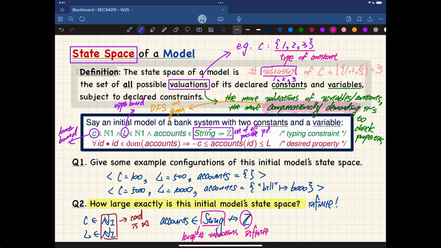All right, so far what we have covered is if you actually got what you used to declare back in 3342, if you got N1, N1 over here, for example, also you got a set of all possible partial functions, and etc. Conceptually, we learned about how to understand them. They're just math. But in order to really build a graph and model check it, it's not feasible because state space is too large. What we want to learn in this course is when you are building your model in the different labs, we have to somehow put some limits on the possible valuations. I'll give you some example.